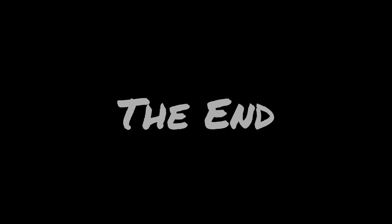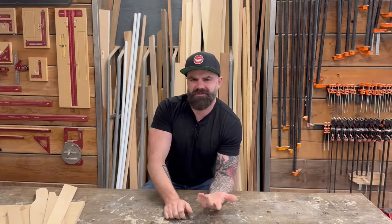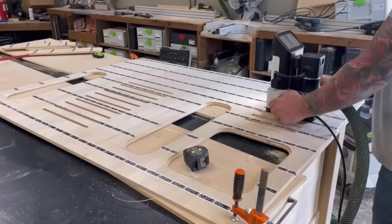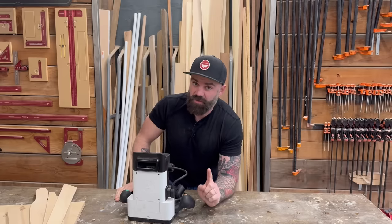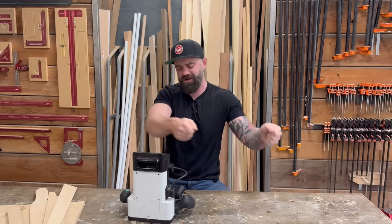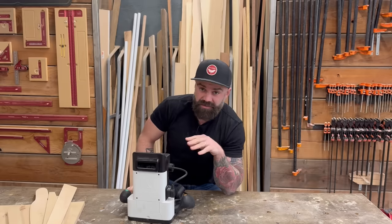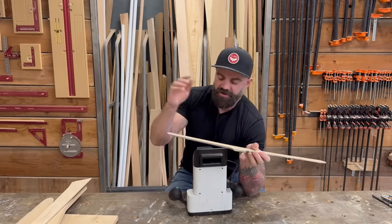I'm just kidding — CNC people might still want to make stuff by hand. I don't have a CNC, but I do have the Shaper Origin. It's kind of like a handheld CNC — a little zip zap zoop and you get in there. I use this to cut out templates all the time, but I wouldn't want to use it to cut all my pieces because it takes forever with the domino tape and multiple passes. Making one template is so much faster — you just slap it on blank stock and you're done.